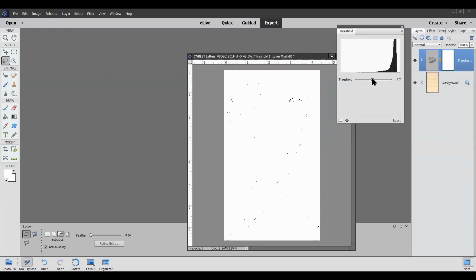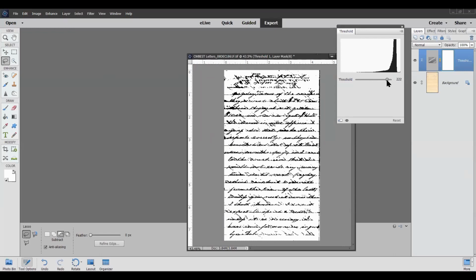And you can adjust things for maybe a clearer image. Now, see, this one's got bleed through. Right. But this layer here affects the layers that are underneath it.